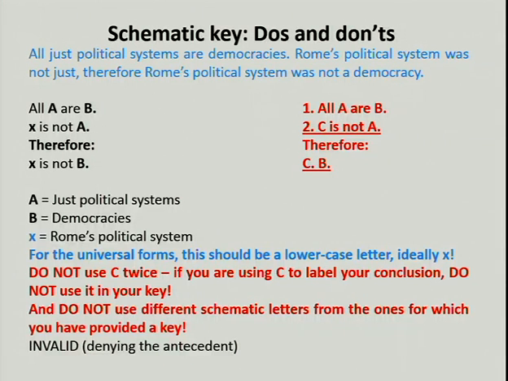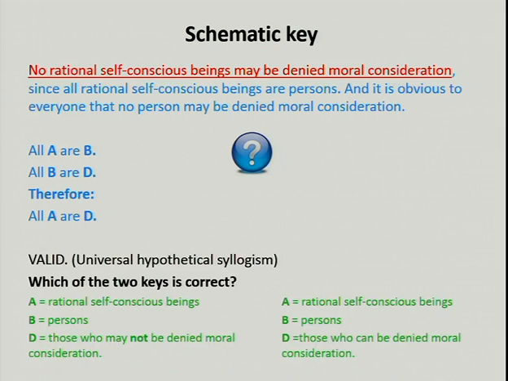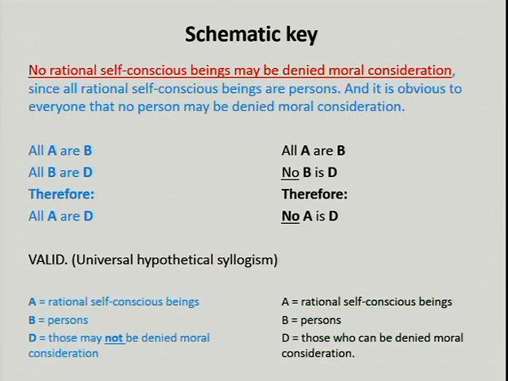All right. So that's my final word to the wise about do's and don'ts. Again, just being nitpicky because I want you to avoid mistakes. This is another example for you to look at home about how this can work. For reasons of time, I'm not going to go through it. I'm just going to say what I wanted to show by it, and then we're done. Make sure that your key, when you do this type of substitution, actually fits in with the form of the argument that you're reconstructing. So here you're going to see there are two different ways of reconstructing this argument, and each of those is going to need a different schematic key, right?